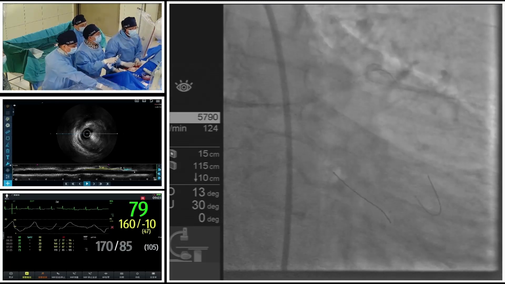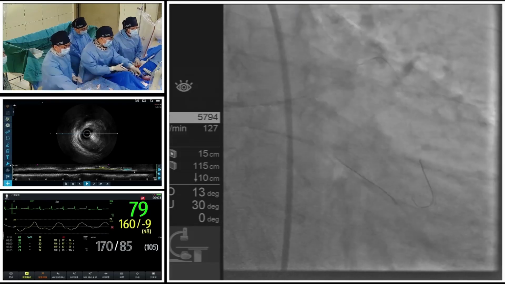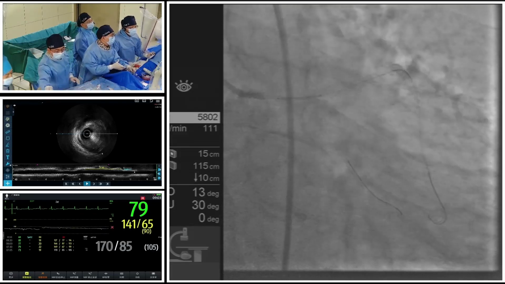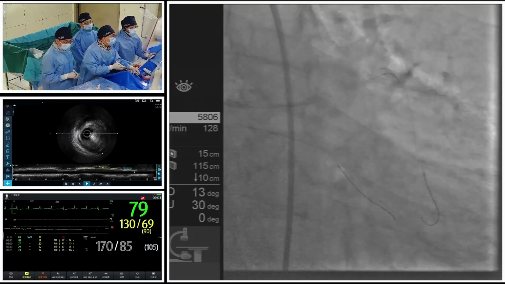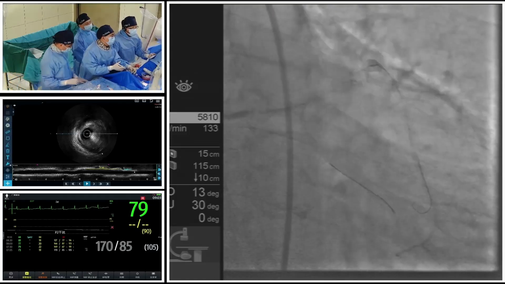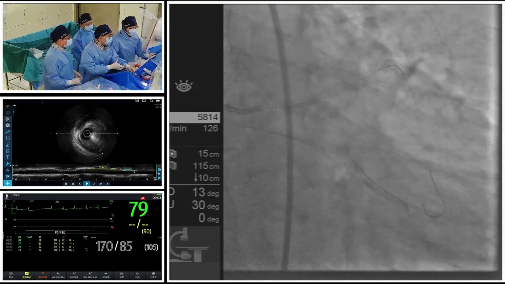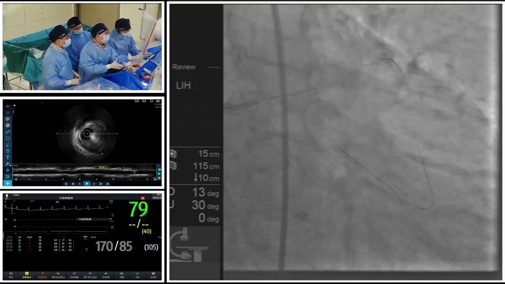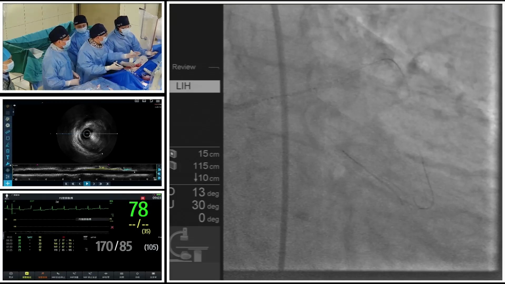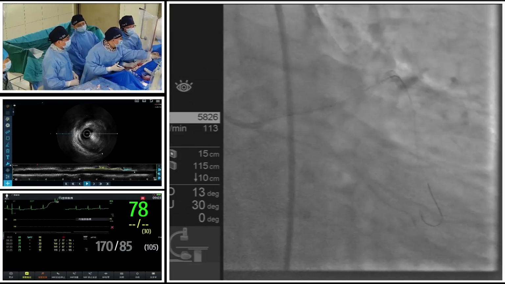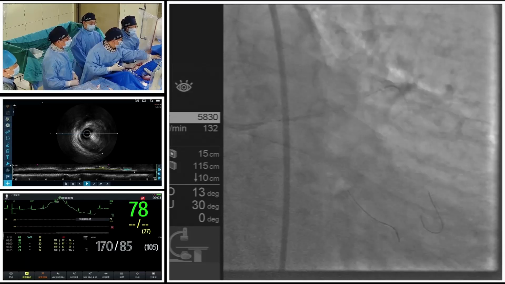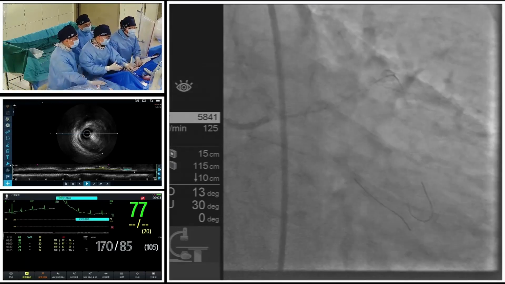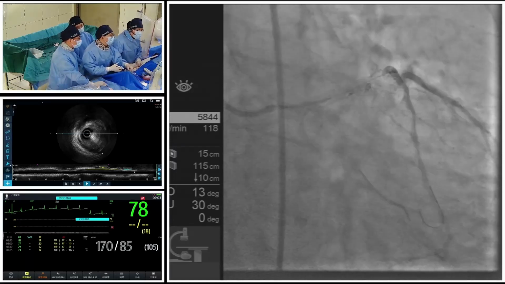So I think that for now, for the current situation, IBP is not necessary. We can see that currently the situation of the patient is stable, the heart rate and blood pressure are fine. However, I want to emphasize we have IBP in our room on standby, just at the corner of the room. So if some unexpected situation happens, we can use the IVP very quickly.